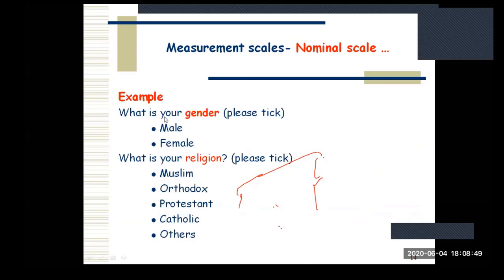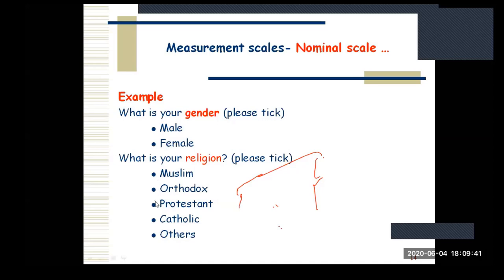That was the case. And a good example of this type of nominal data: for instance, these kinds of questions might be assigned as nominal to the computer. What is your gender? Male or female? What is your religion? The options are Muslim, Orthodox, Protestant, Catholic, and other. These are categorical. Yes? We don't need specific numbers. Rather, we are quite interested to calculate the total number of individuals who are Muslim, the total number of respondents who are Orthodox, Protestant. We require the total number of respondents.